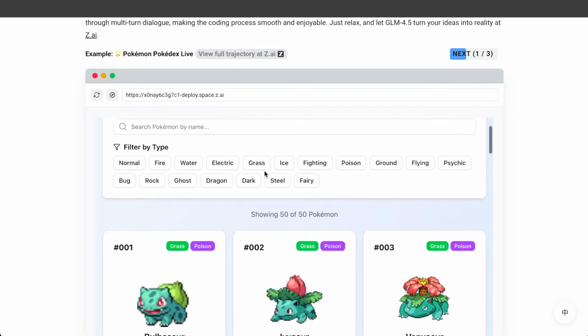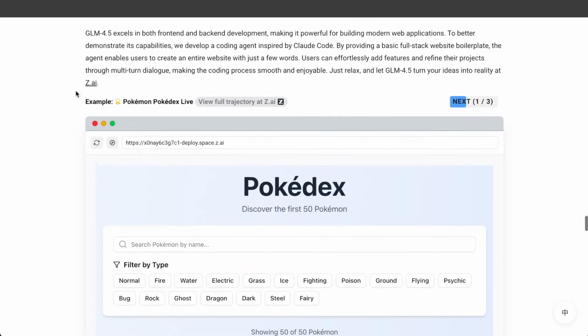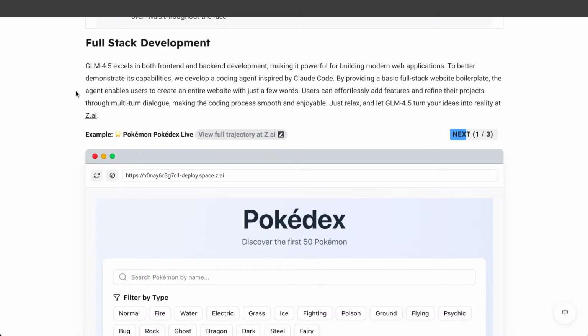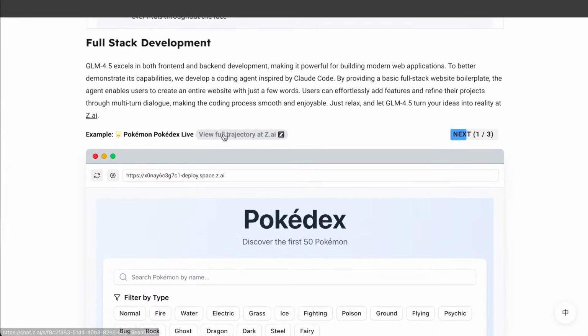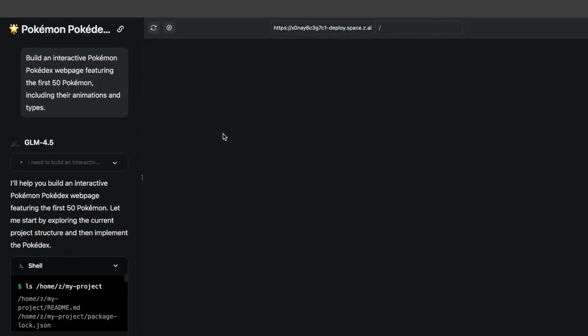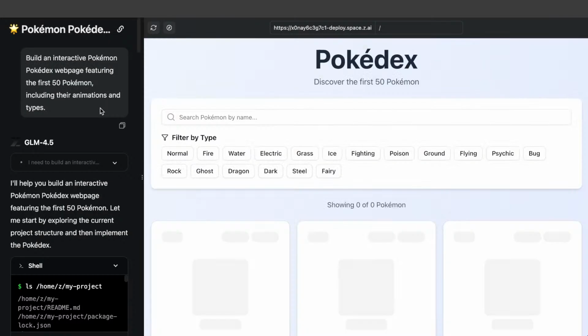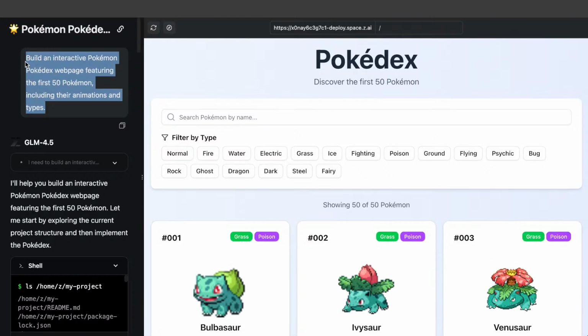So Pokédex. Okay, so what I did was I copied the prompt. Let me see if it's going to open the prompt for us. So I basically copied this prompt right here, and this is the prompt. This is how simple this prompt is: build an interactive Pokemon Pokédex webpage featuring the first 50 Pokemon, including their animations and types.